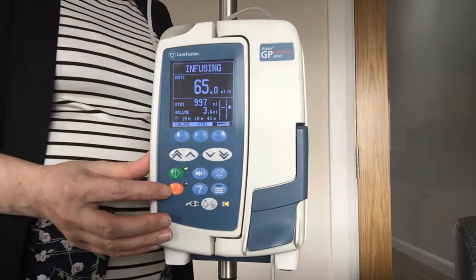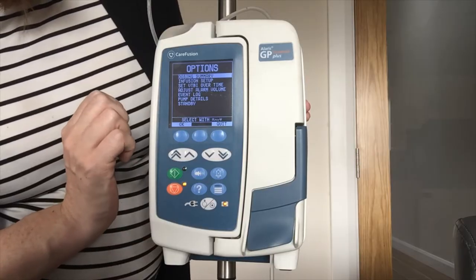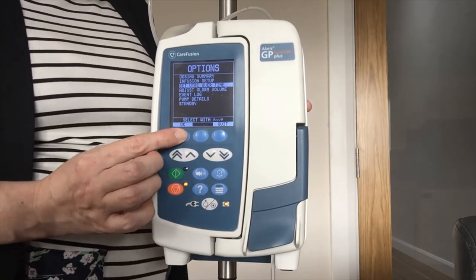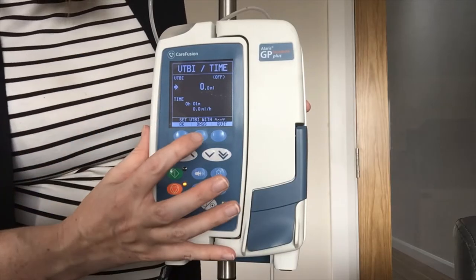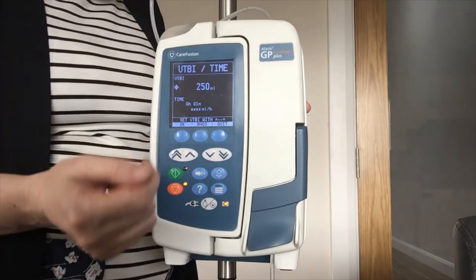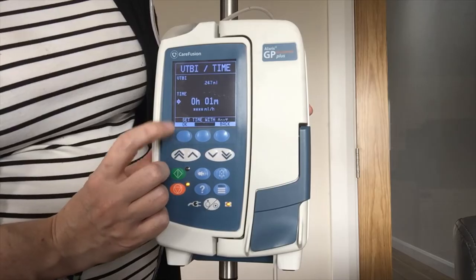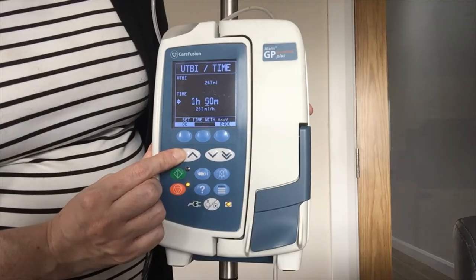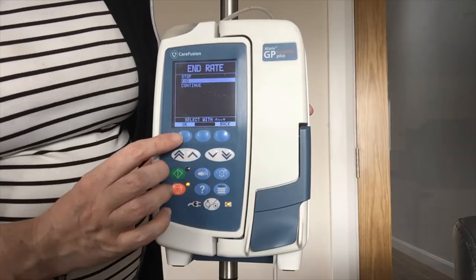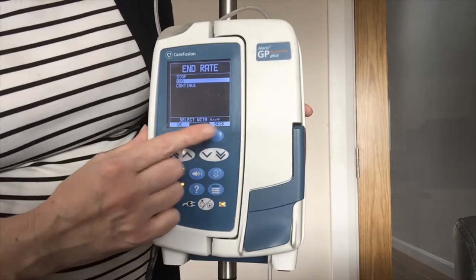Next is the question mark button — you have more options when the pump is on hold. I place my infusion on hold and press the question mark. In there I have dosing summary, volume to be infused over time, and adjustable alarm volume. The most commonly used feature is volume to be infused over time. Pressing OK, it first asks for my VTBI. I press the bags option — for example if I am infusing blood I highlight 250 ml and press OK. If there is only 247 ml in the bag I can fine-tune it using my arrows to bring it down to 247. I press OK to confirm and then input my time — using arrows up and down I set 4 hours. So 247 ml over 4 hours gives me 61.8 ml/hr calculated for me. I press OK and it asks for the end rate again — stop, keep the vein open or continue. I am happy with keep the vein open so I press OK to confirm.